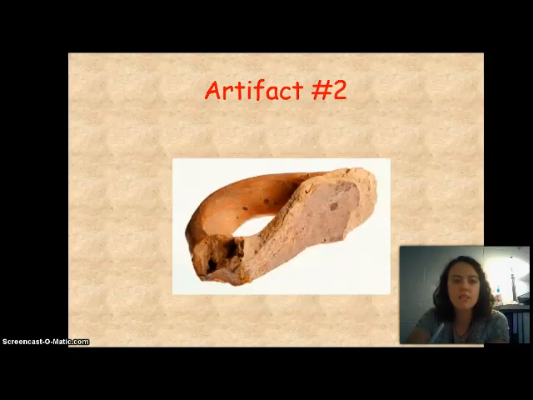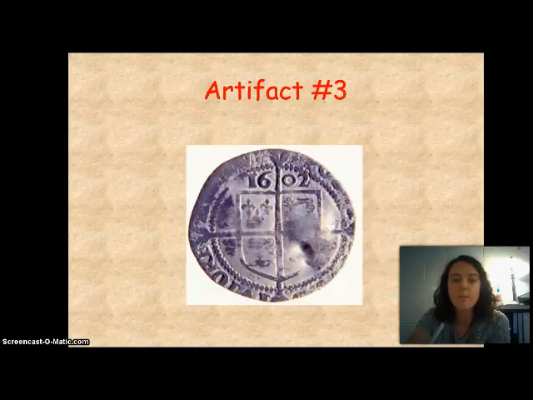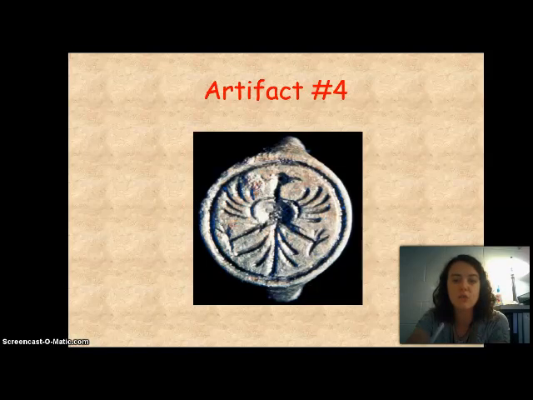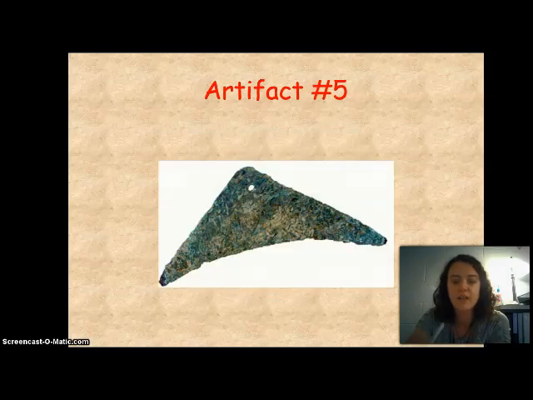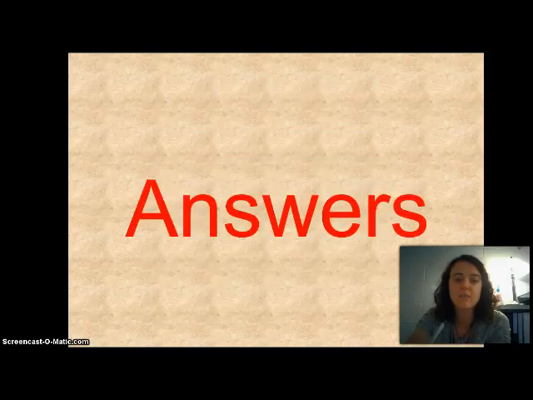And we talked about this artifact, which was the handle of a pot, and how that meant that somebody was able to make these ceramic things, and that they used containers when they cooked. Remember, we talked about this coin. Now, these specific artifacts are really not going to be on your test. But being able to look at these and figuring out some of these clues kind of is important.